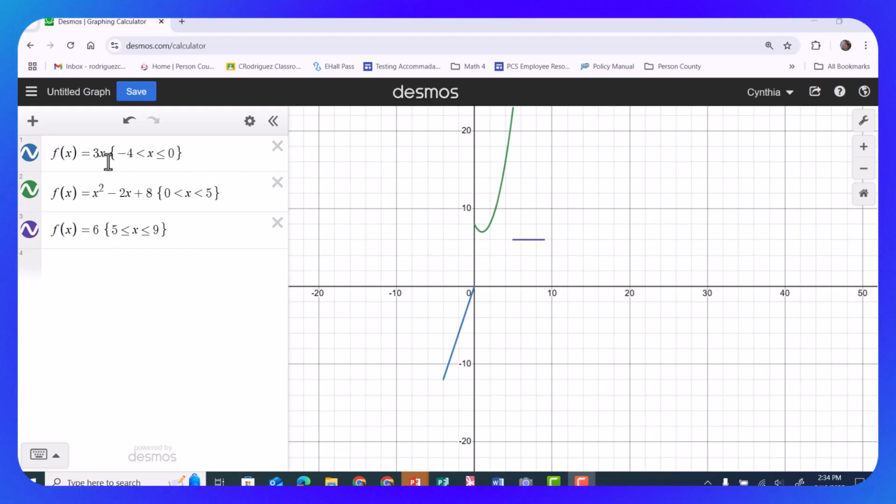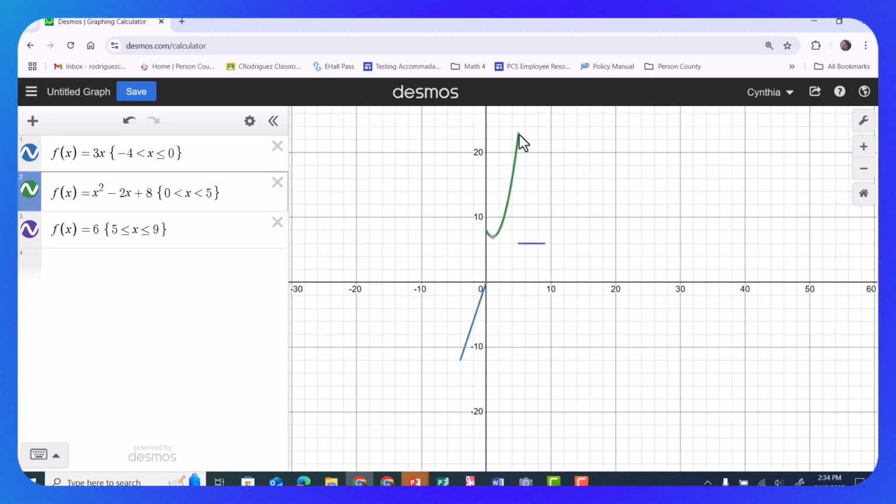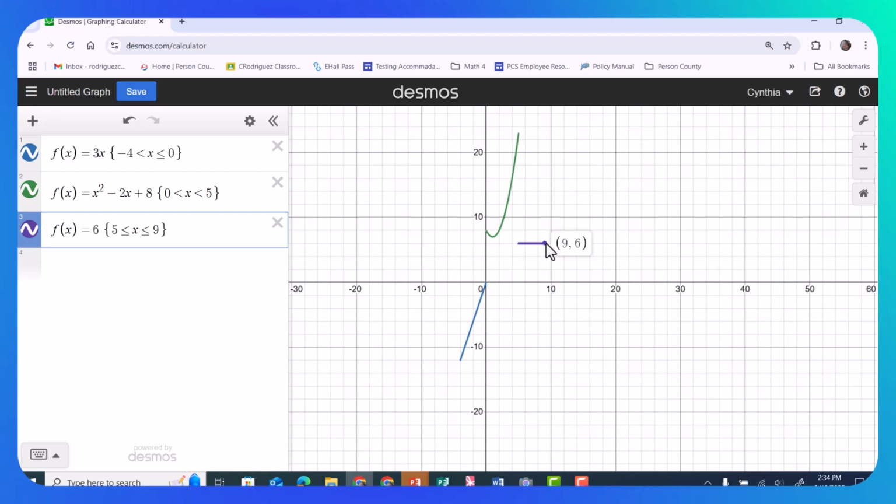So the first one is a linear function. So I'm looking at my x values. So it's going to start at -4, and I'm going to go over to, okay, this one goes over, but it's not the farthest x point. So this one goes over, look at the x values, to 9. So from -4 to 9. So that is our domain.